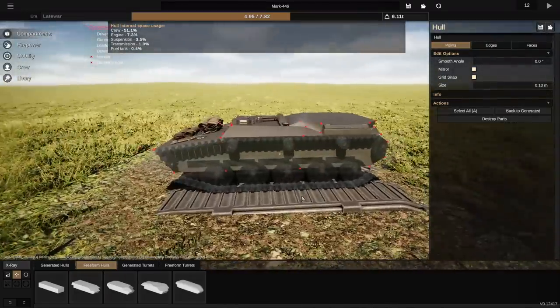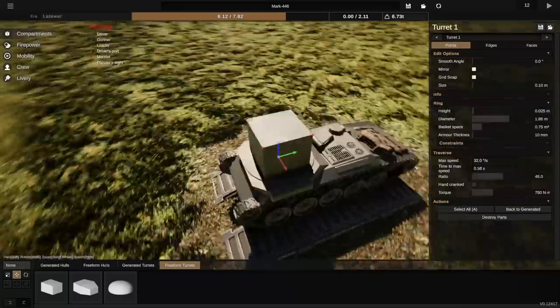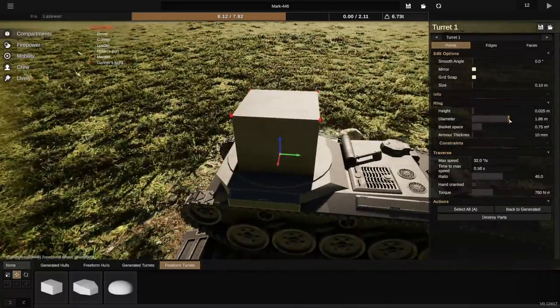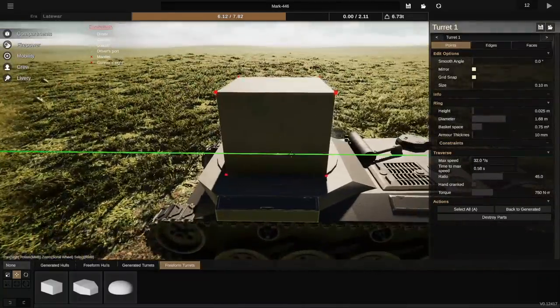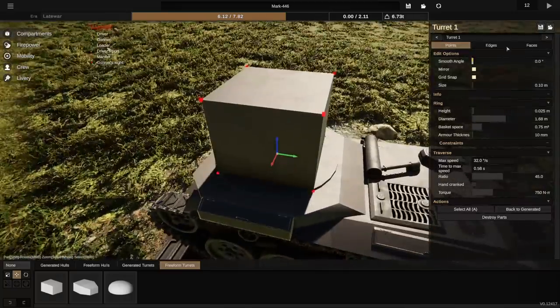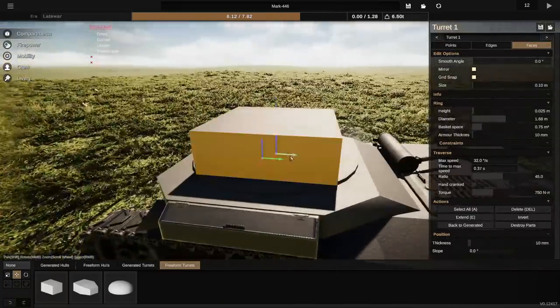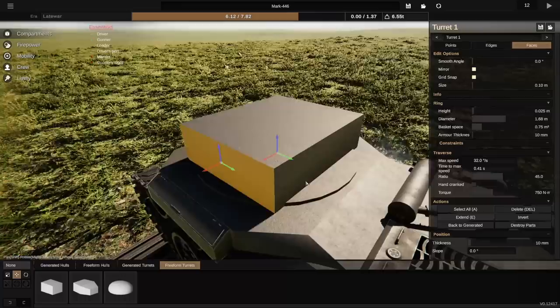Just like so. Brilliant. All right, I think it's time for the turret. I think it is time. So let's go ahead and try and put that somewhat central. Make the diameter of it a little bit smaller. Move it backwards so that it fits. And we're going to have a pretty much circular turret. That's what I want. Like, just very round. So we're going to squish it to begin with so that we can get all the right shapes. And we can go from there.